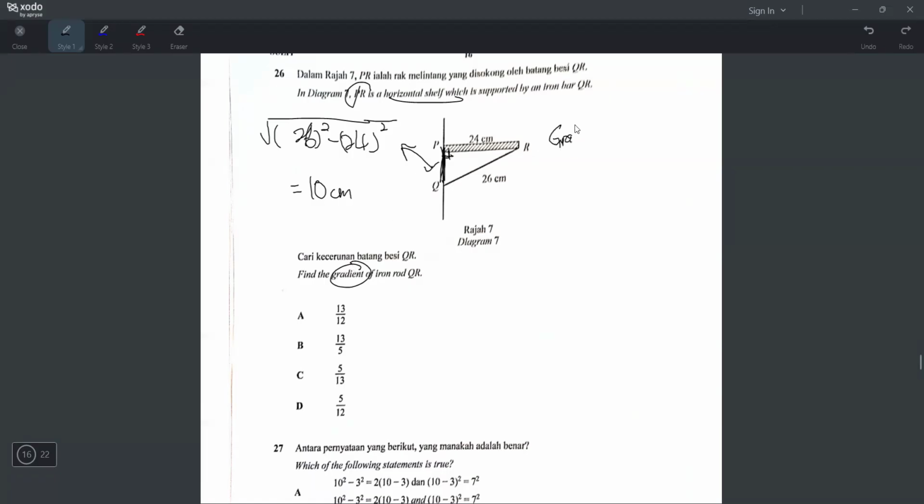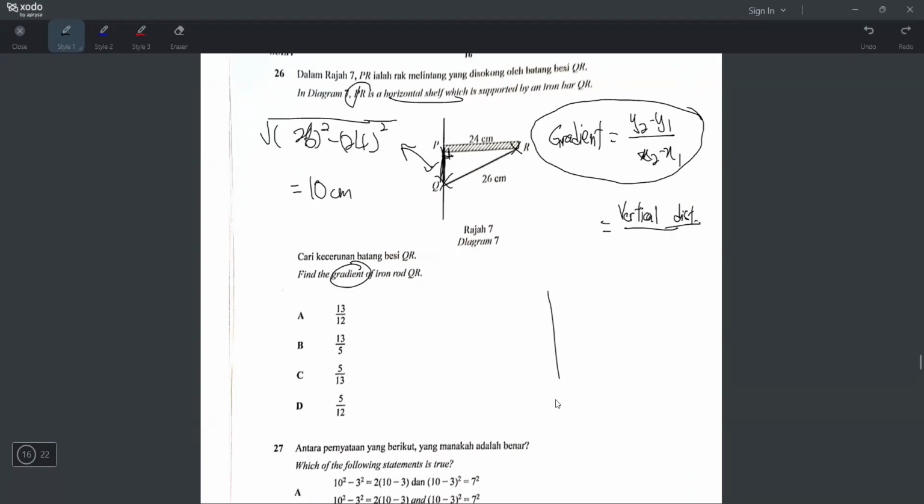Okay, do you know what's the gradient formula? It's y2 minus y1 divided by x2 minus x1, right? This is the formula that students are most familiar with because they use this formula so much, right? But this formula, you can only use it when they give you coordinates. They will give you the coordinates, then only it's possible to use this formula. This question, they never give you the coordinates. They give you the distance instead. But I want you to know that when you take y minus y, what you are finding is actually the vertical distance, right?